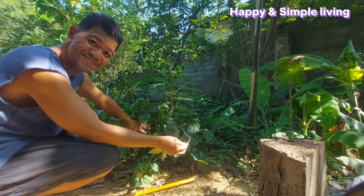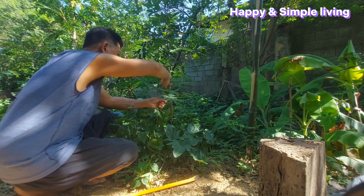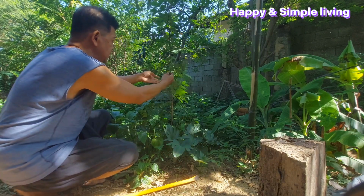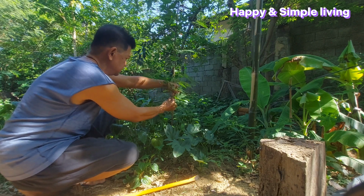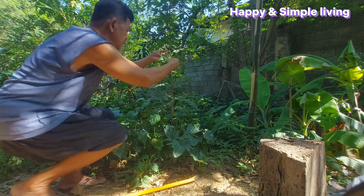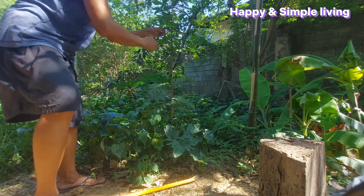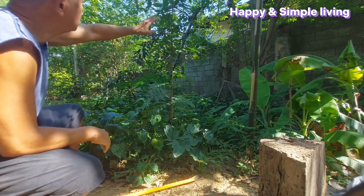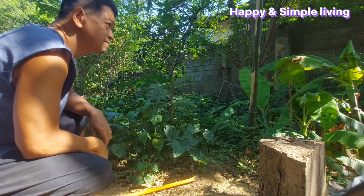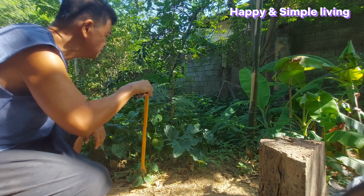Okay, so this one is free. I'm glad. And then the next thing that I'm going to do is I'm going to snap it. There you go. Well, eventually the leaves of the vine will die. And that's how I maintain the better shape of the plants around here.